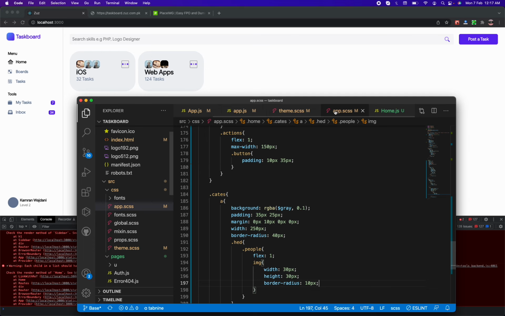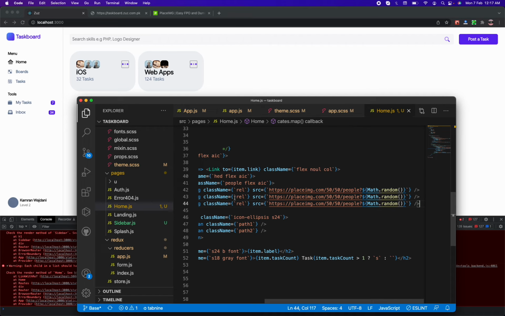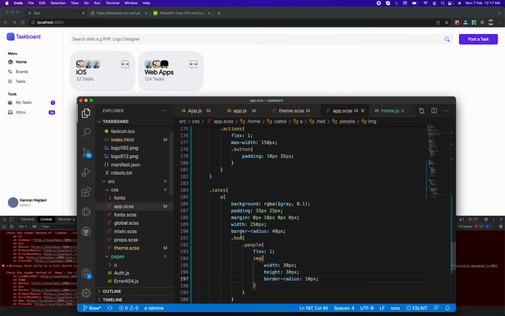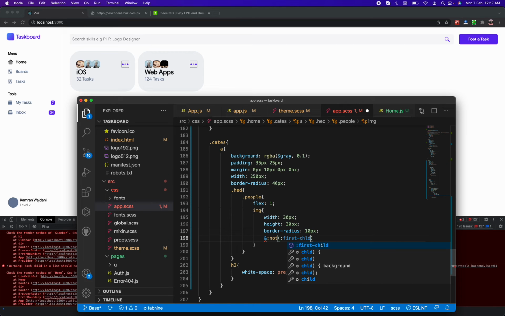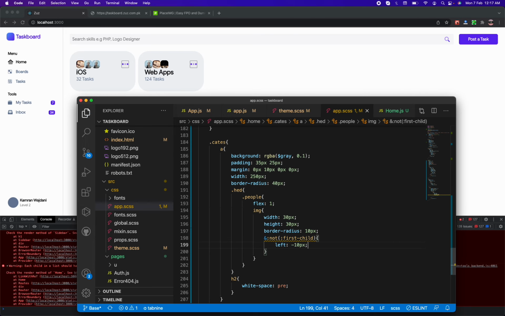And for app, let's add a node first child, and for node first child we need left to negative 10 pixels, and it will actually move the first image to overlap the second image.